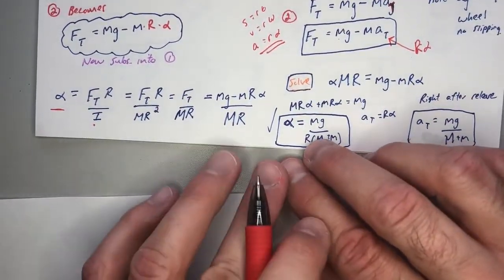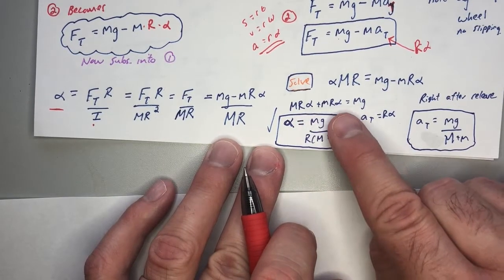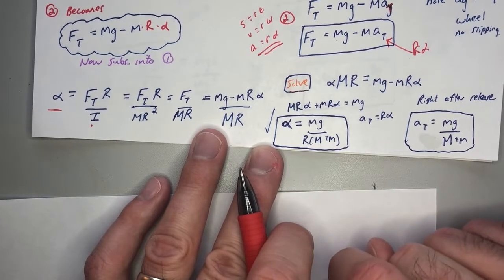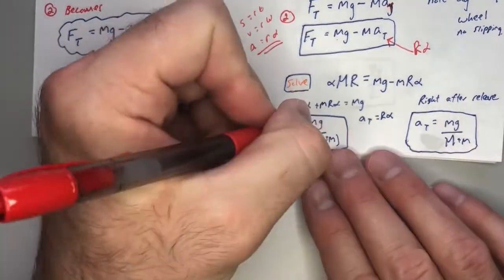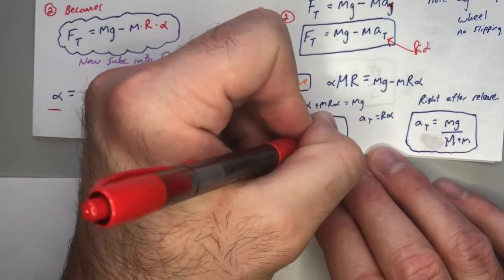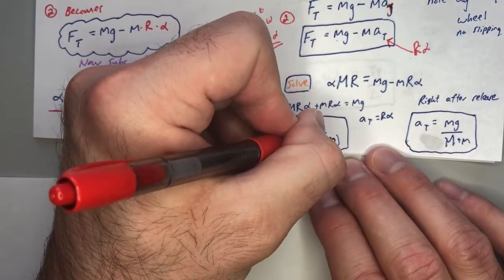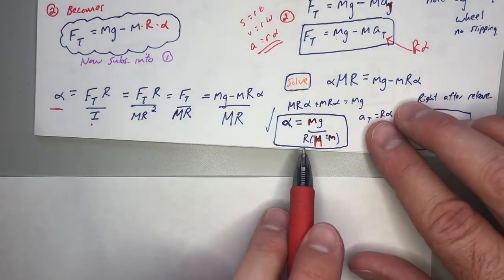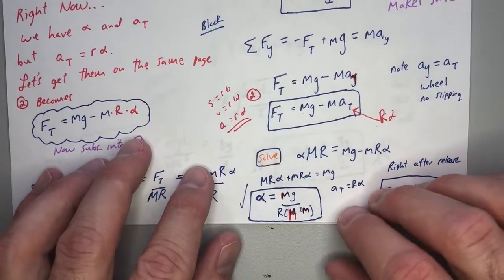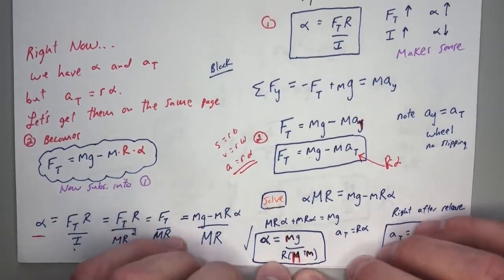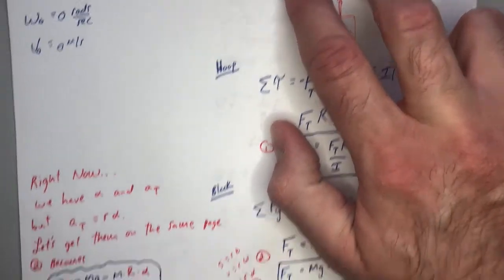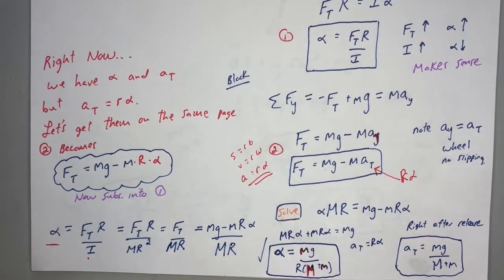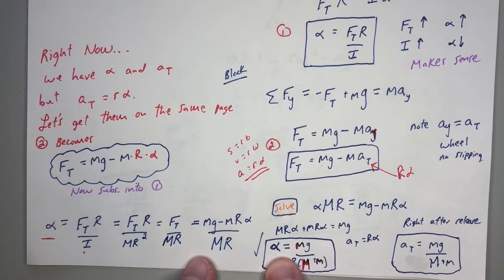And you do some algebra, rearrange it, and you get something like this. Boom, boom, boom. You factor the alpha out right there. You divide through, and you get something like that. Now, just to be very clear, this is little m. This is a little m, and that's a capital M. So I'm really sorry that my m's kind of messy there. So we have that right. That's your angular acceleration. If you have a really big radius on your solid hoop there, so divided by a big R, it's not going to accelerate as well because it's going to have a larger moment of inertia, so it's not going to really want to angularly accelerate very much.